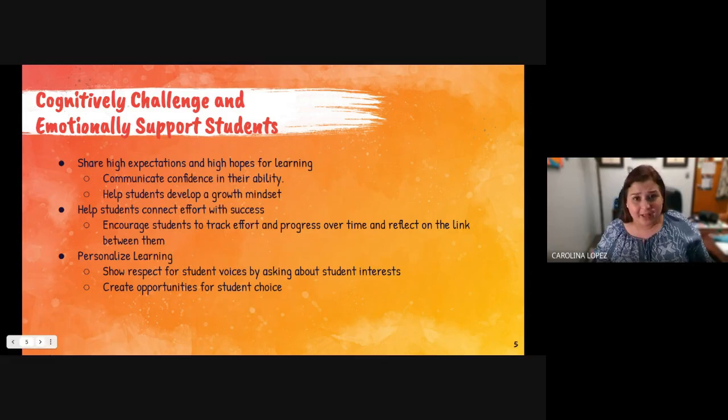There's a million ways that we can do that. Speaking as an English language arts teacher, if we were going to read a novel, I'd do a commercial on 3-4 novels, and then I'd have the class vote. Which one would you like to read? And of course, it came from the students. It wasn't Carolina Lopez choosing the book. It was the students choosing the book. So now they were invested, and they wanted to follow suit.